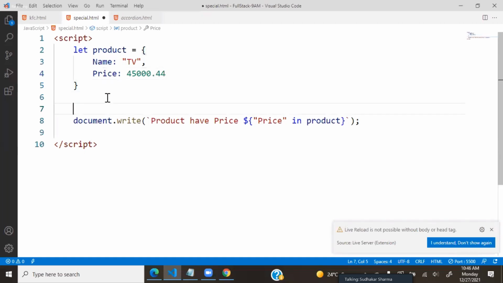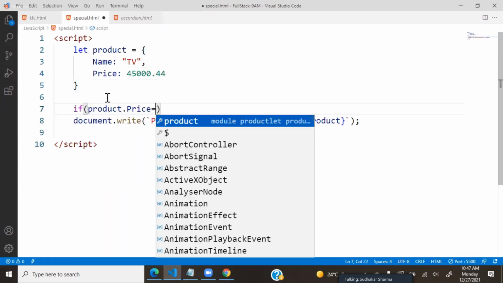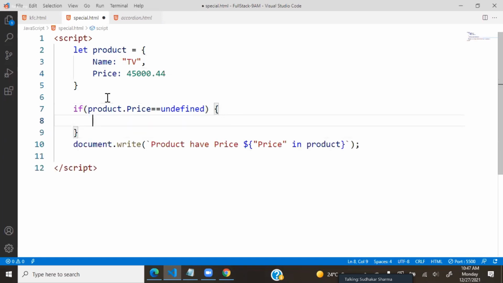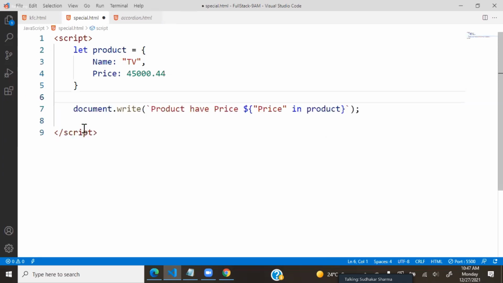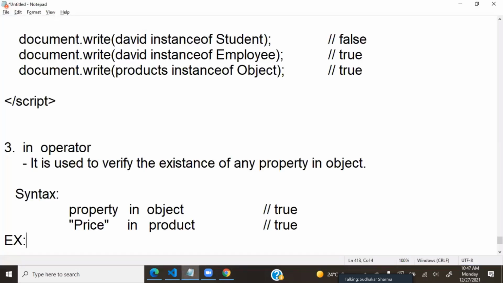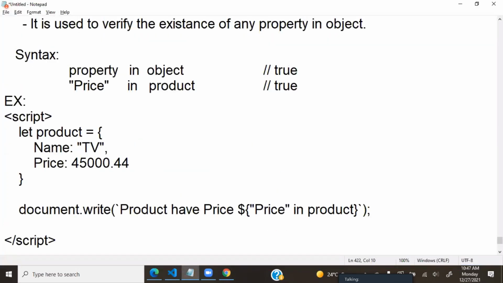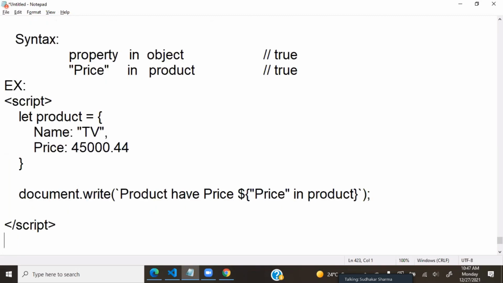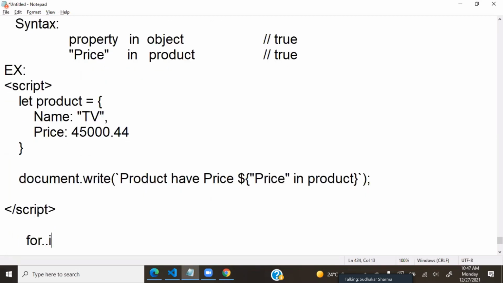If you want to know whether the value is there or not, you write if product.price is equal to undefined. That means value is not there. So this is just to verify whether that particular property is available or not. And we used this in combination with for in, if you remember.